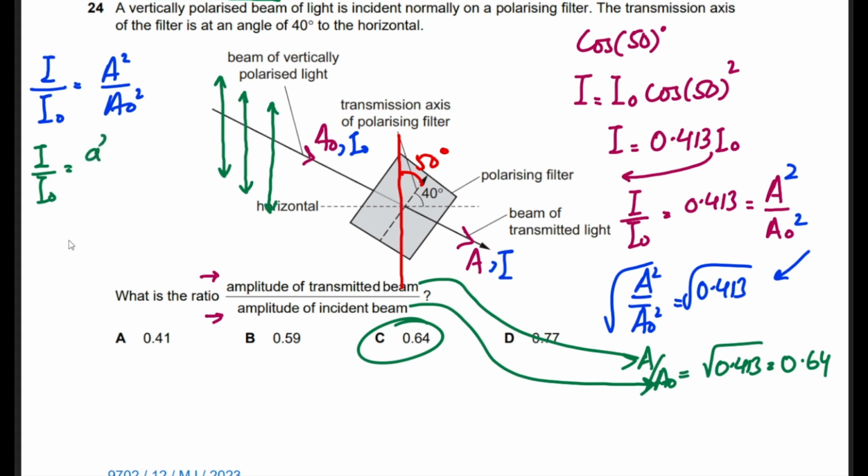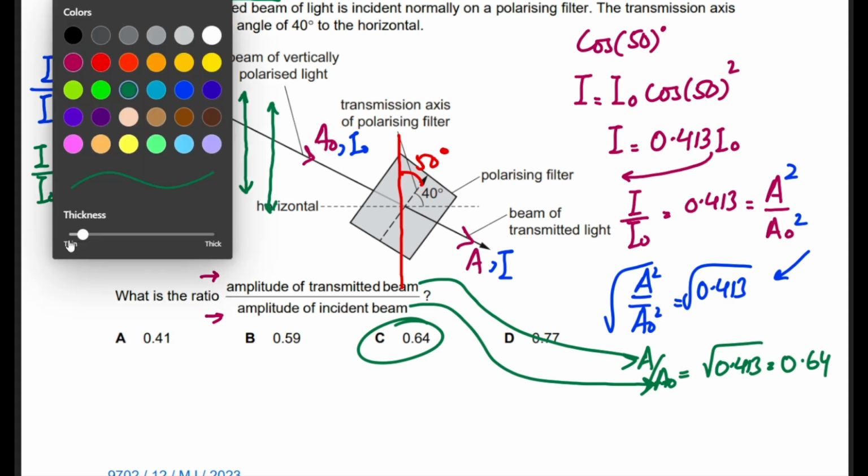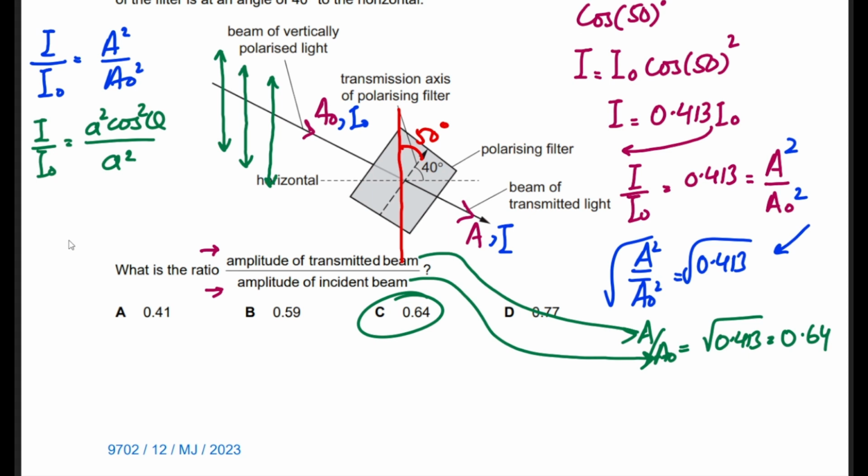This will be A square cos square theta divided by A square. Okay. And since we are still looking for amplitude, we can see very clearly over here that this is going to get cancelled with this one. Okay. And since we're looking for amplitudes, we are supposed to take the under root on the other side, of this cos square theta. So when you take the under root to go from amplitude to intensity, you get to this equation.